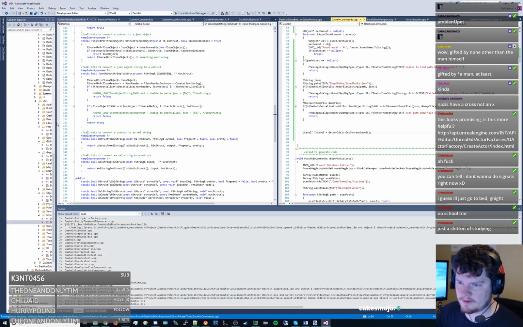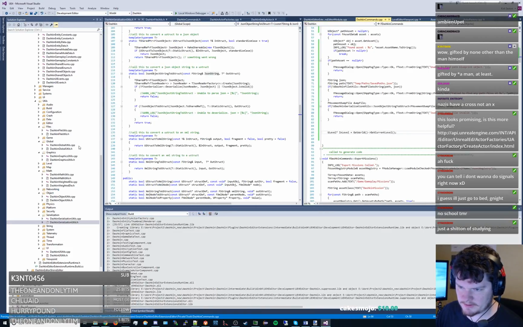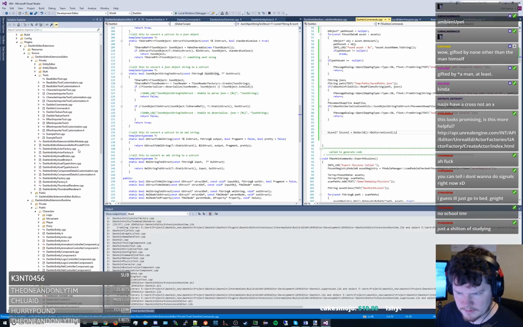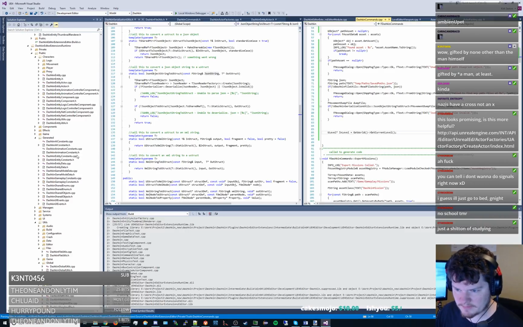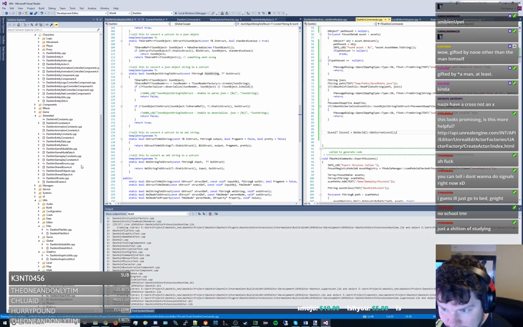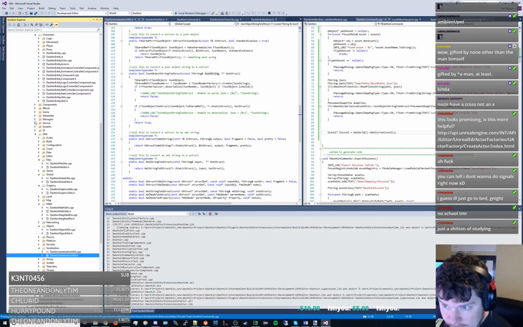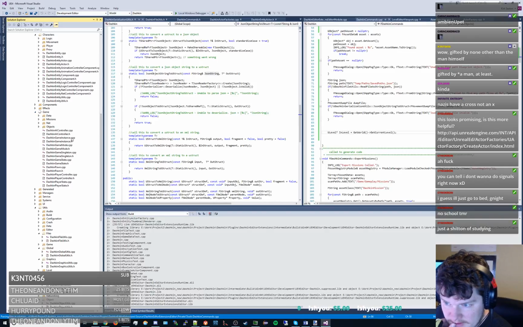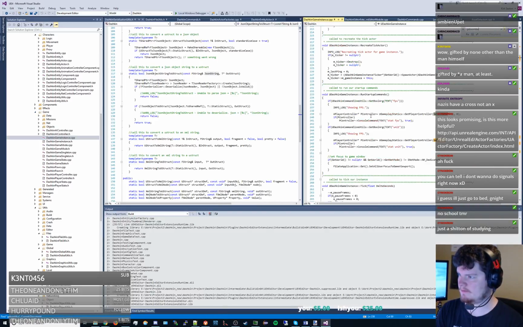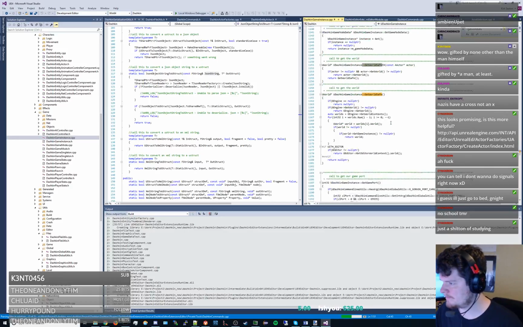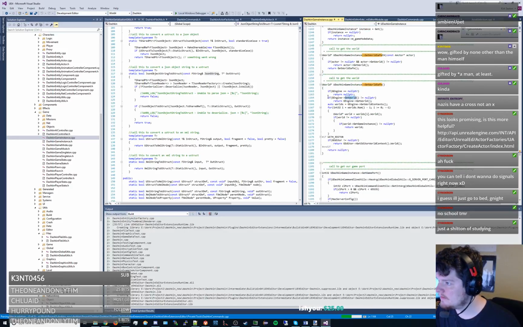Let's see, I think if we're in the editor, there's a bit more stuff we can do to get the actual world, right? So I think we've got that inside of our game instance. Yeah, I think it's just G-engine get world. Get editor world context, get world.